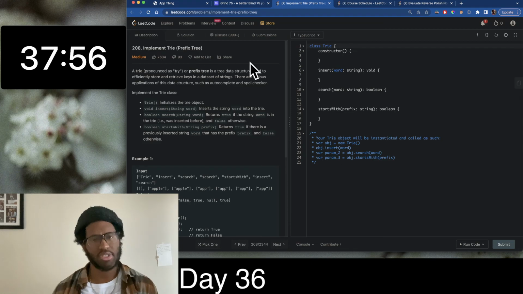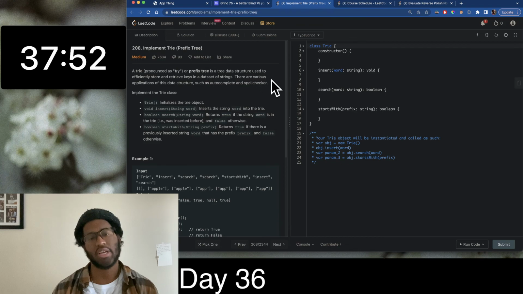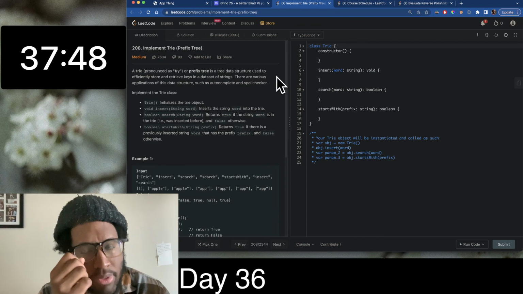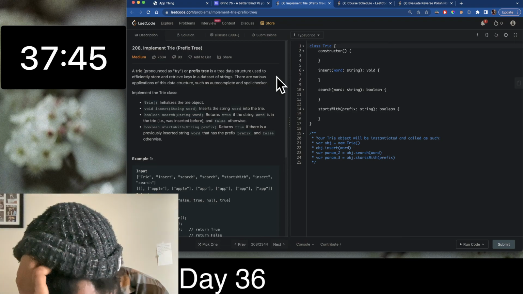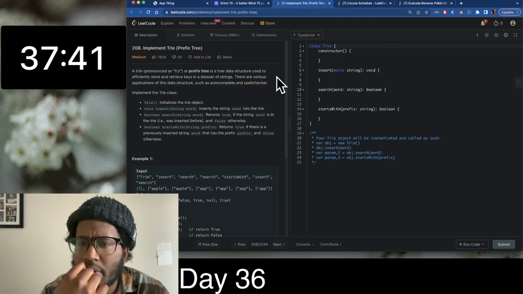So a prefix tree is a data structure to store and retrieve keys in a data set of strings. If that is the case, maybe a child can be a particular node.